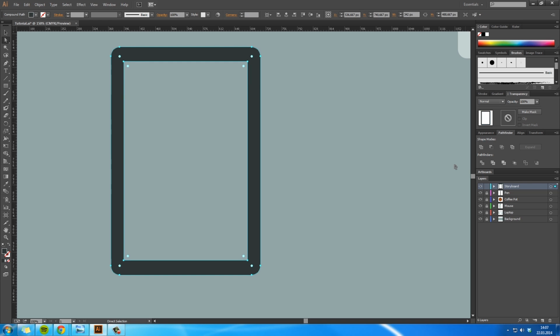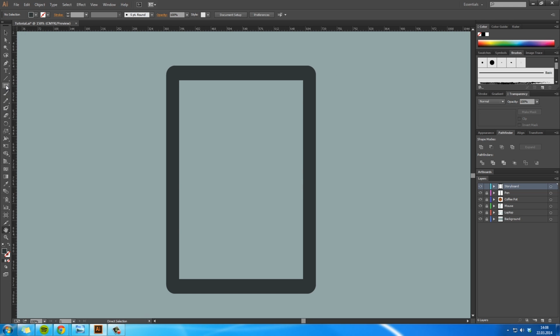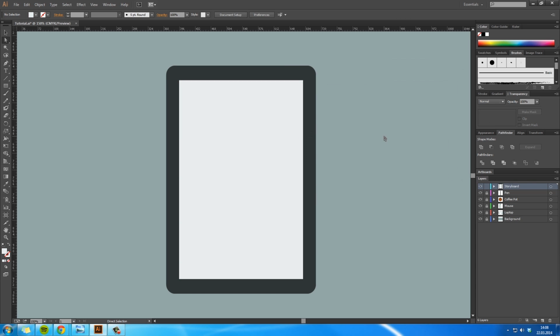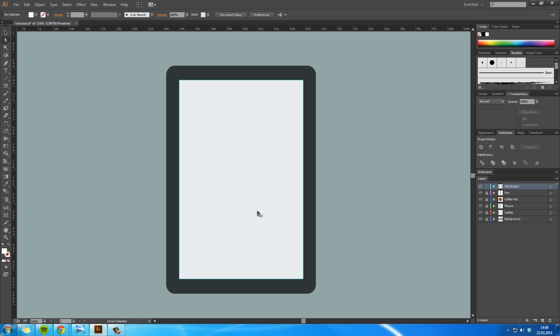Now go to Object, Expand Appearance, and minus front again, so that we just have the single object in the middle. If you want to subtract it, but what I've chosen to do is I keep the middle part and just change the color of it, to make it like a white paper or something like that.